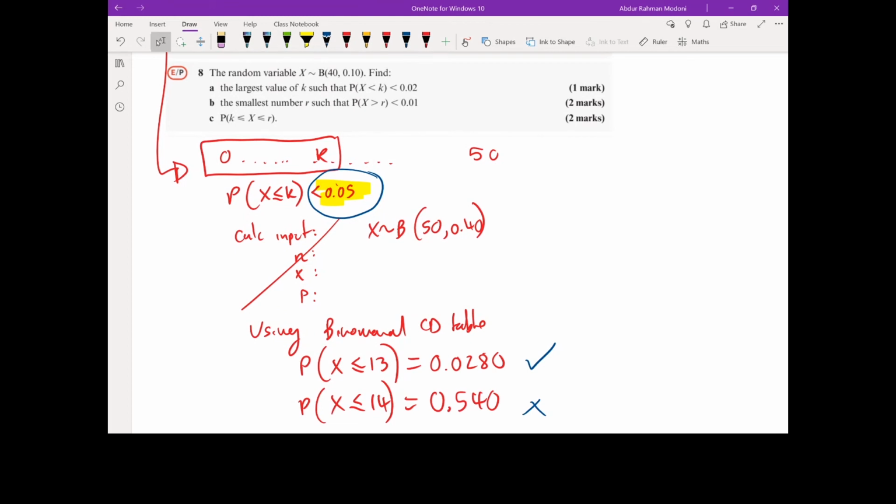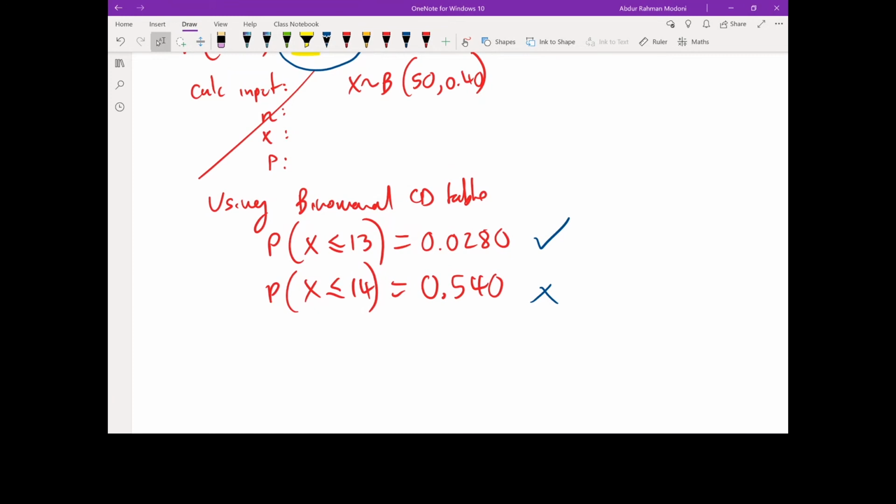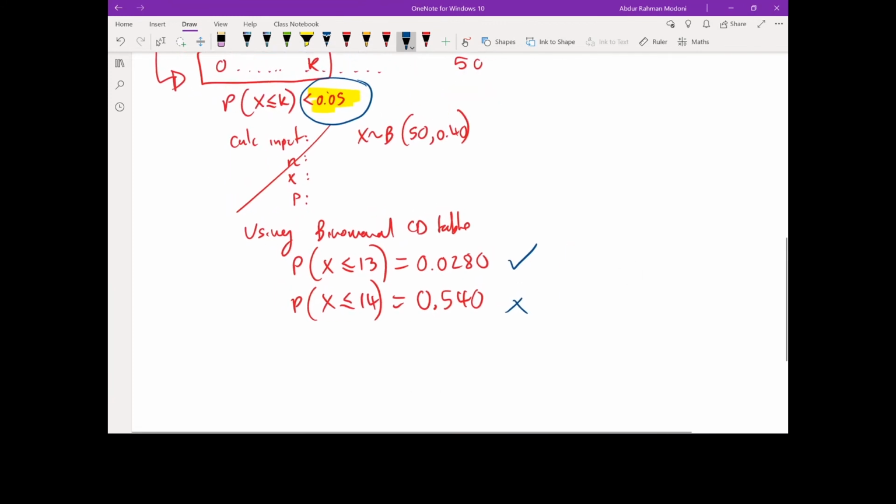So you always look for the 0.05 first or something close. And I would always write down a couple of them next to each other, just like I've done here. And then I'd worry about answering the question. Do I want the one before it or do I want the other one after it? I'm not sure which side. I'll focus more on the question now along with these two answers to answer that. Whereas if you're trying to go back between your question and the table all the time, it's going to be a bit confusing. So write down your answers and then focus on it. So then we've picked the appropriate one. Then we can say k equals 13.